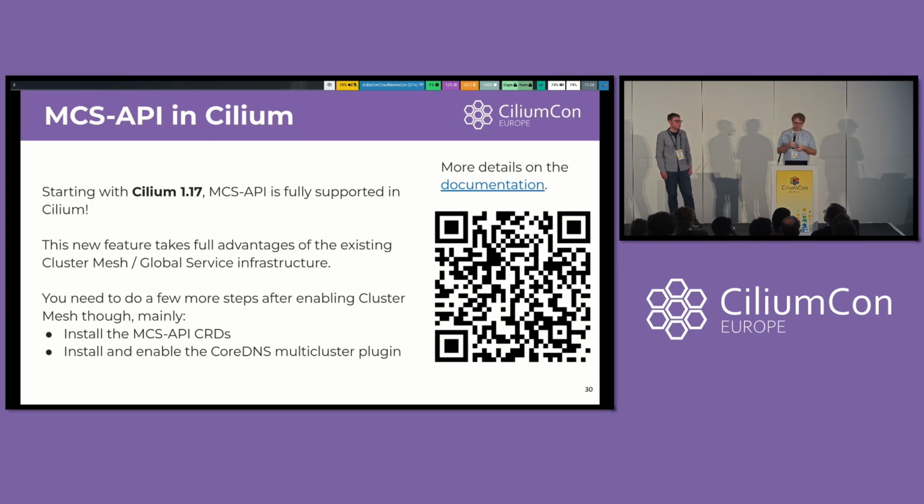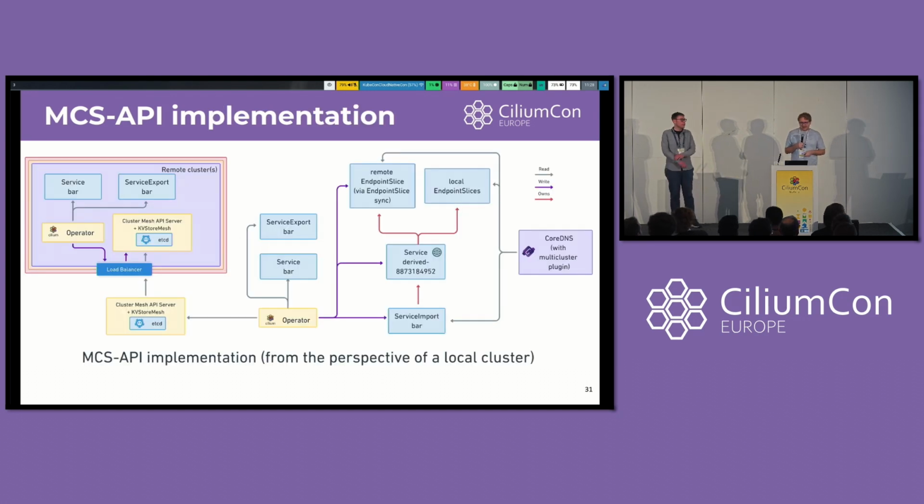This is a bit annoying because it's an external plugin, and as with every external plugin, you need to recompile CoreDNS, and we don't do that for you for now. But this is something that we want to address, mainly possibly by integrating this functionality directly into CoreDNS. We are already talking with the maintainers, but this might happen or not. We'll see.